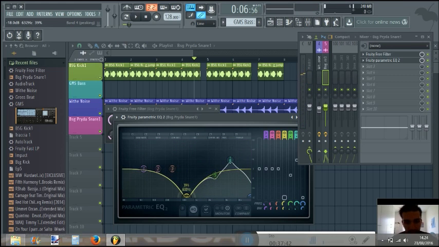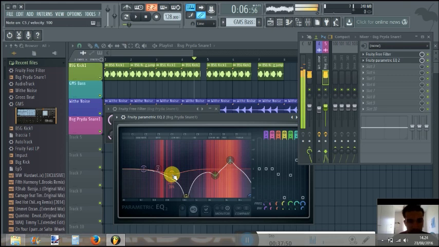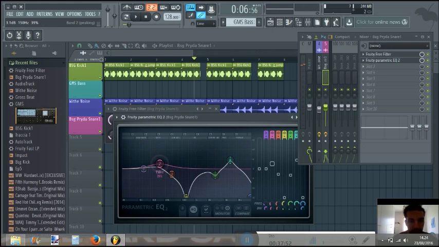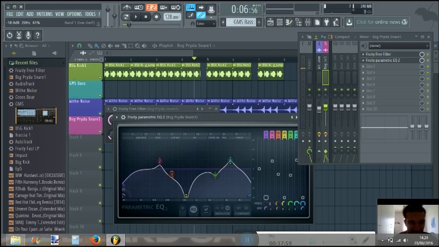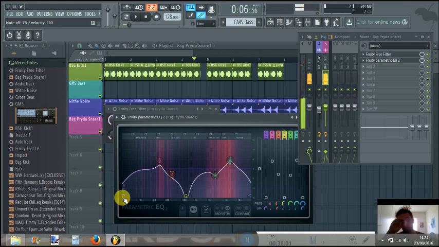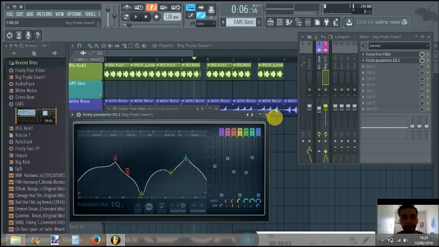Get up this frequency. I think a little bit more of compression there. In the same way, you can cut this frequency and pull up this one to make it, okay, a little bit... perfect. I really love it.